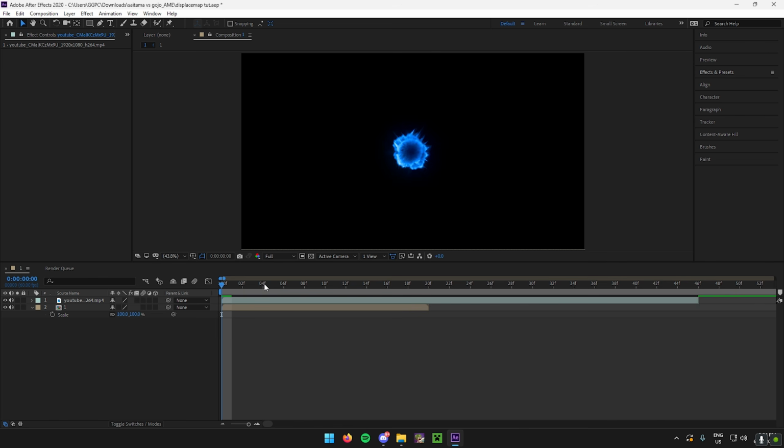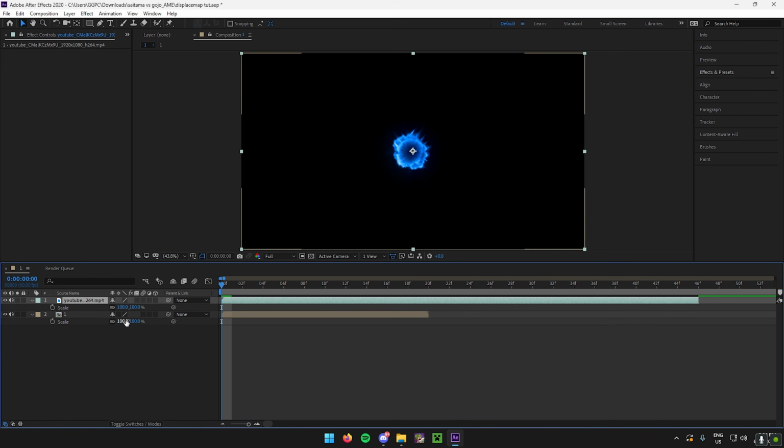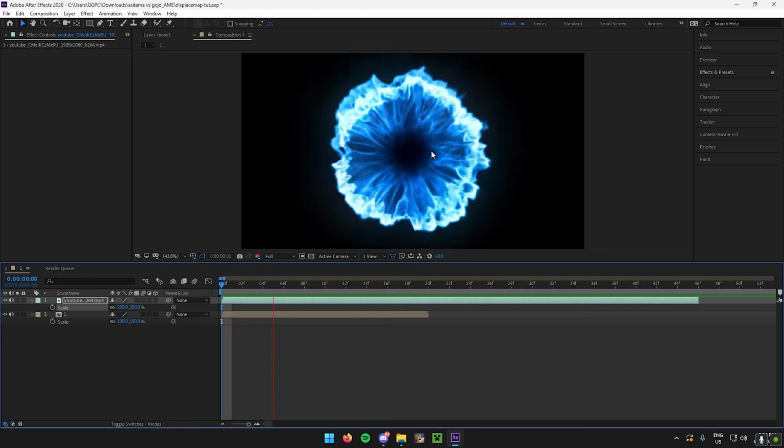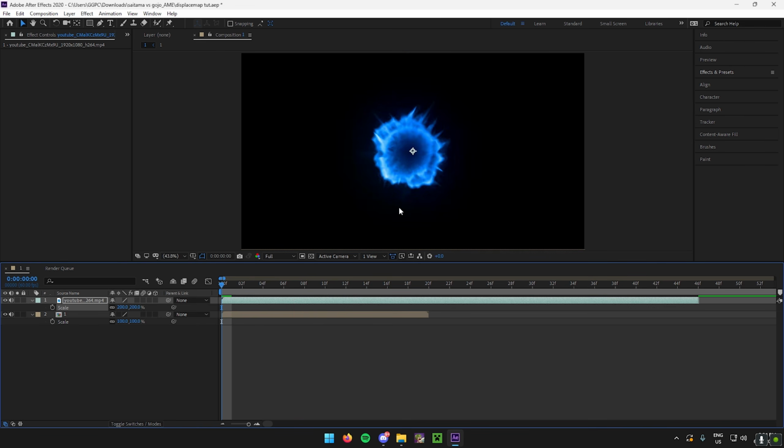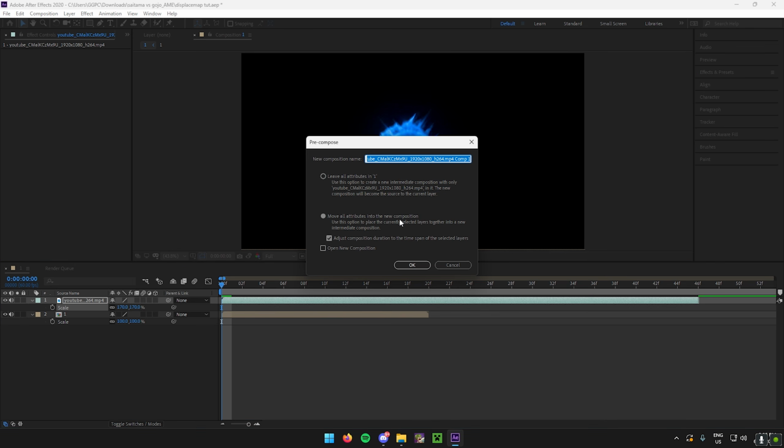So next I'm just going to scale up the overlay a little bit because I want my Shockwave to be big and powerful, right? I want it to span the whole screen when I put it into the displacement map, and that's maybe a little bit too large. Looks about right, so once you're happy with how your overlay looks, you can just go ahead and pre-compose it.